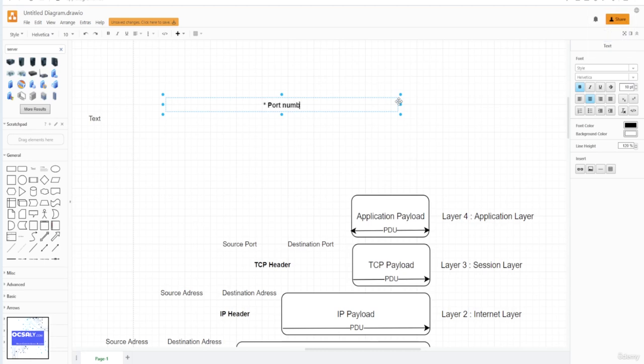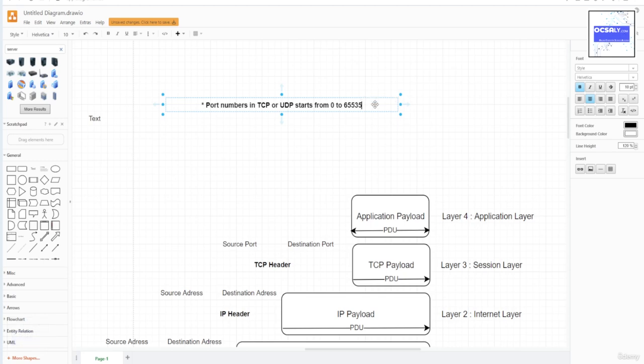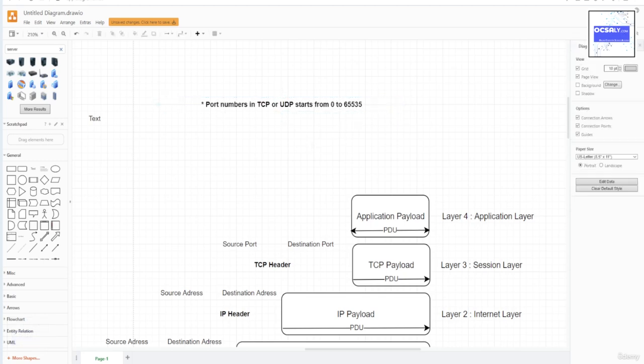Port numbers in TCP or UDP start from 0 to 65,535. Most port numbers are assigned as needed to new connections, but some numbers have been given special assignments.